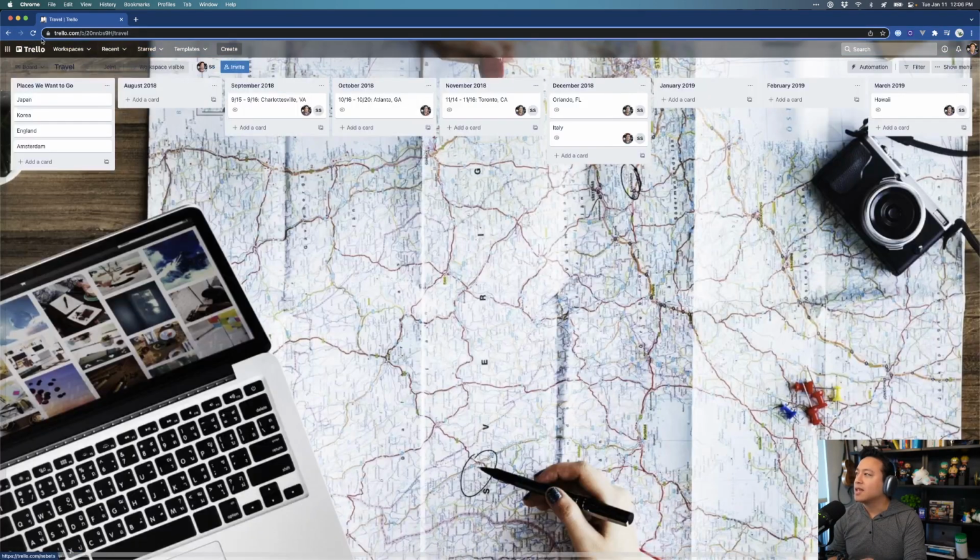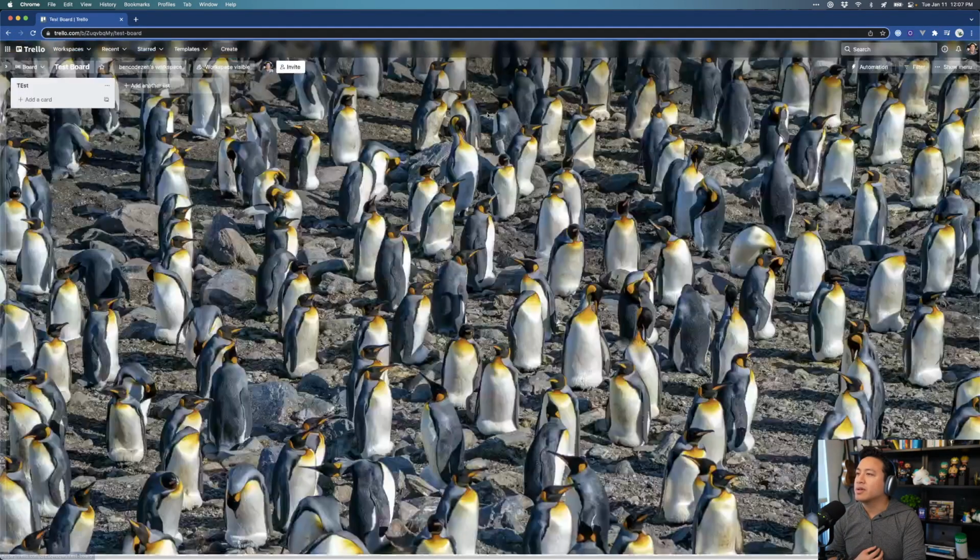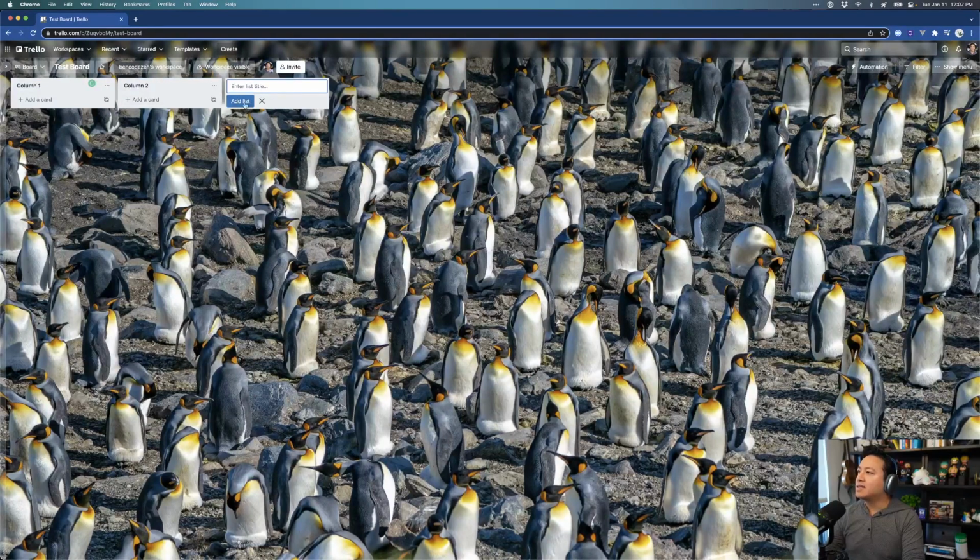This is very old. I keep opening the travel board. I want to open a clean board. Here we go, test board. Wow, this is noisy, but okay. So anyways, you can create different columns here. So here's column 1. And then we can go to another list for column 2, as you can see here. Then we can add lists here. Oh, not even add lists, I'm going to add a card.